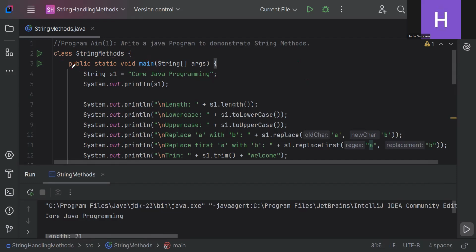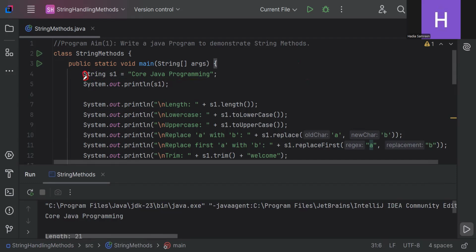So, what is the syntax of it? public static void main(String[] args). Done. Now we are opening the main function. Under that, we are creating a new string variable. For creating that, we are using String s1 = "Core Java Programming", as in String is the data type.